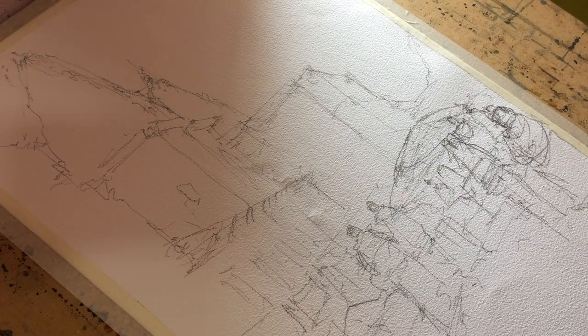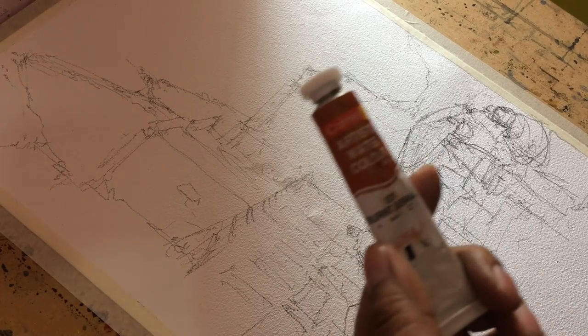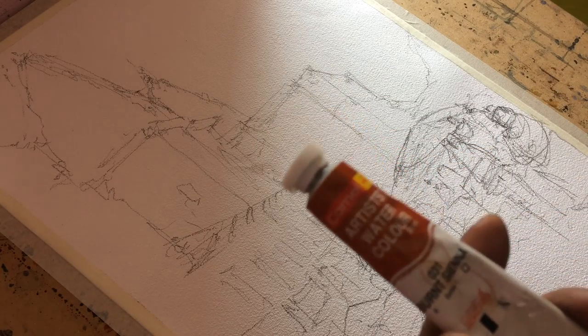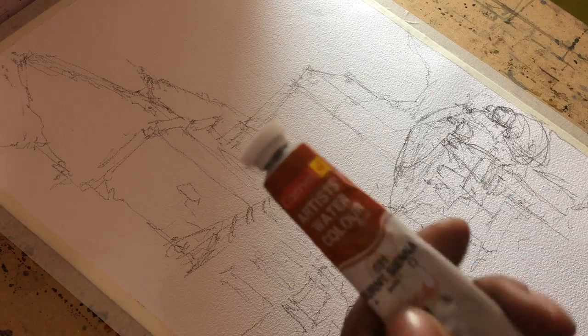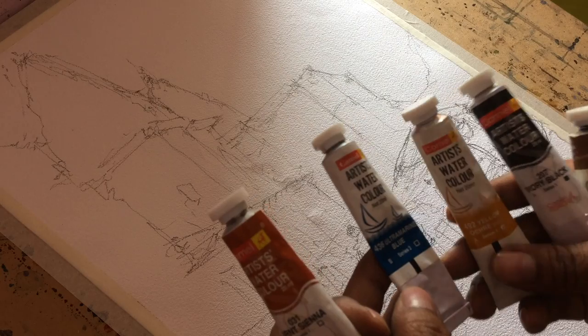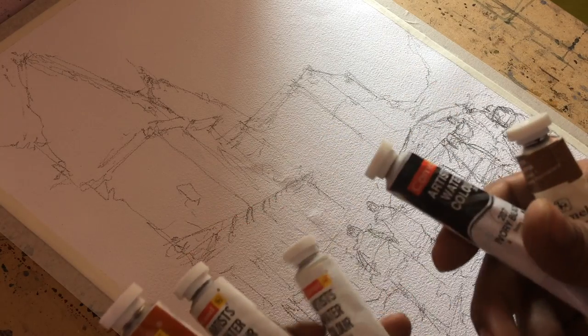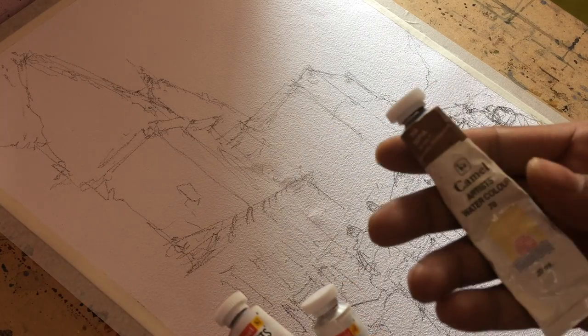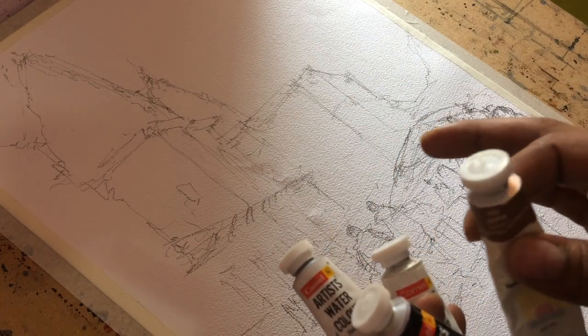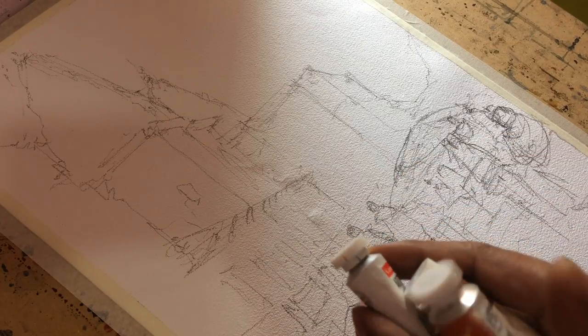So let's go ahead and make our very first wash. But before starting this, a lot of people are asking me what brand of color I'm using. So this is Camlin watercolor artist tubes. So I'm using this burnt sienna and ultramarine blue, yellow ochre, ivory, and this is sepia. So yes, I'll be using primarily all of these color tubes in my painting.